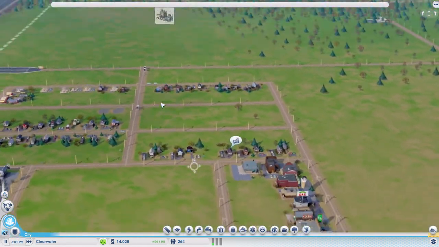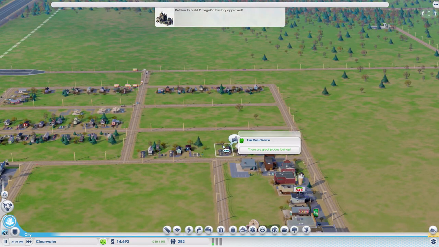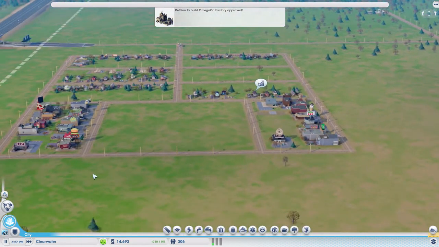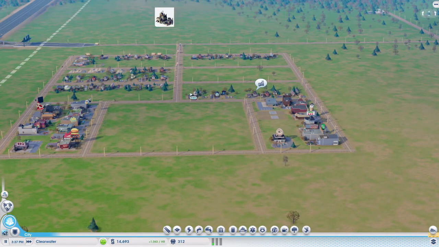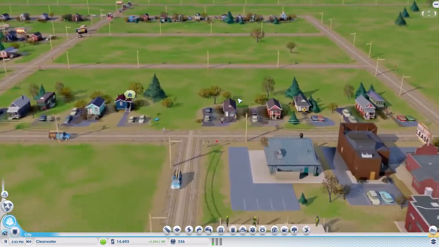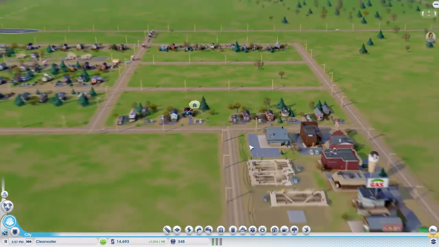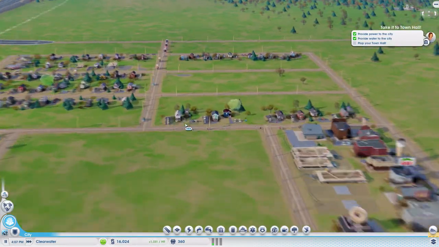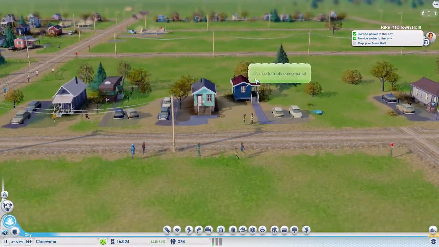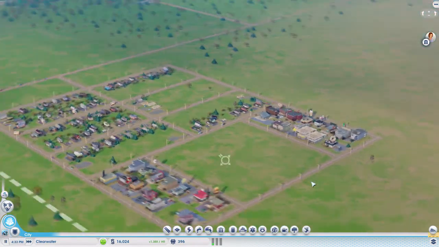What you will start to see is that residents will pop up with speech bubbles, or thought bubbles they're called, and it will come up with their thoughts, like we need greener electricity, for example. Hey Mayor, do you want a town hall? With the town hall, we'll have access to services like fire, waste disposal, health and police. I will do that. So yeah, those are thought bubbles. And I think they were speech bubbles.